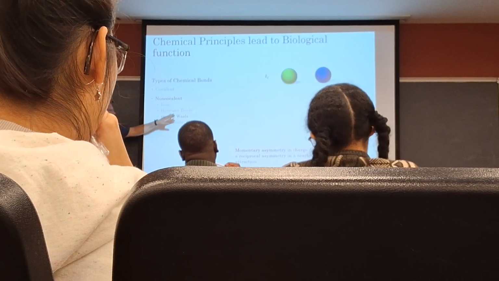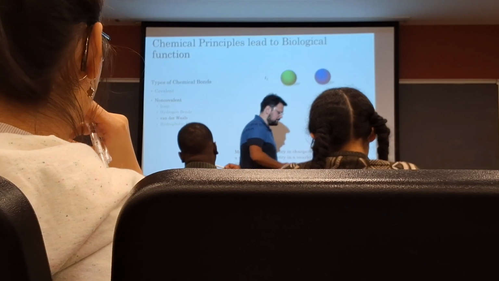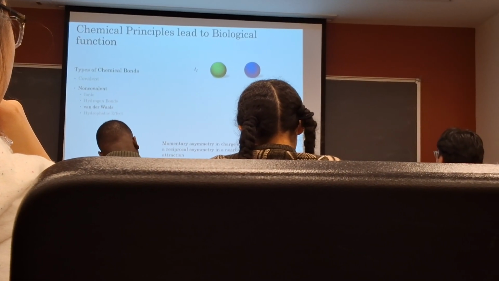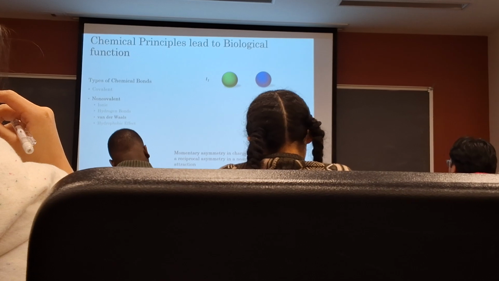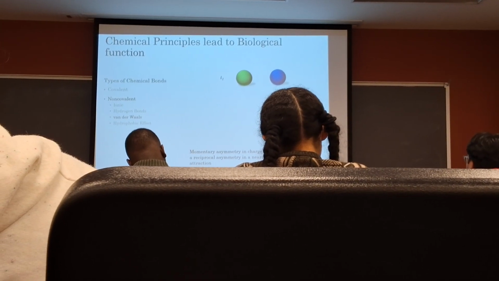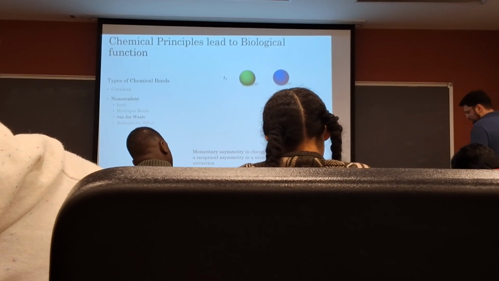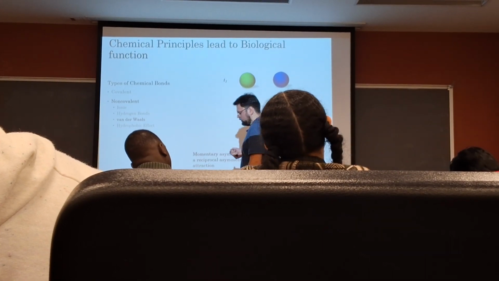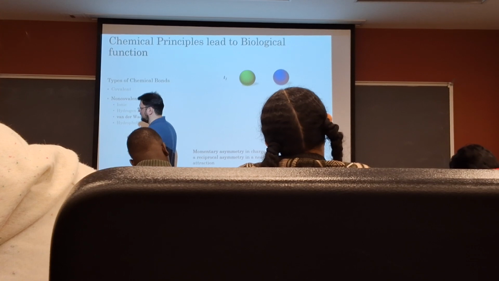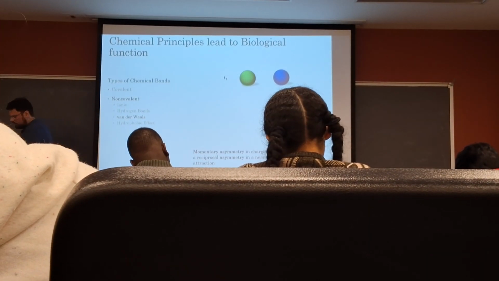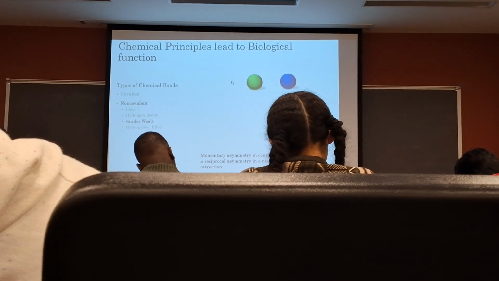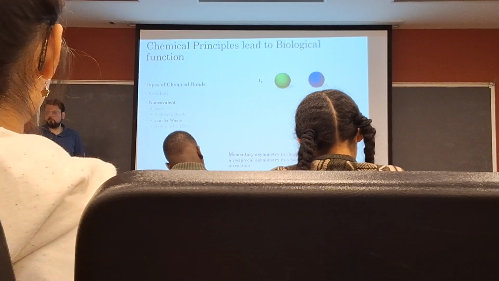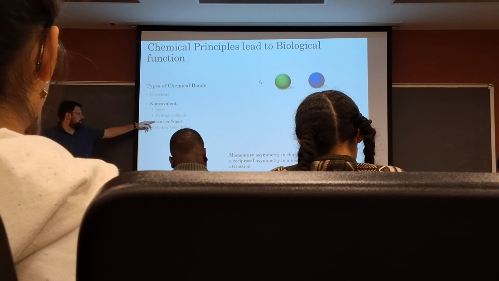Now, van der Waals interaction. Van der Waals interaction is another head scratcher, but I think this illustrates it very well. Van der Waals interactions are the weakest of the non-covalent interactions, right? They are the weakest. And they're so weak, in fact, that we can really only observe them between uncharged molecules, right? In other words, probably nonpolar or hydrophobic molecules. The reason is that they're so weak that if we have an ionic interaction, that's orders of magnitude stronger, so it just overwhelms anything that we would measure with van der Waals.